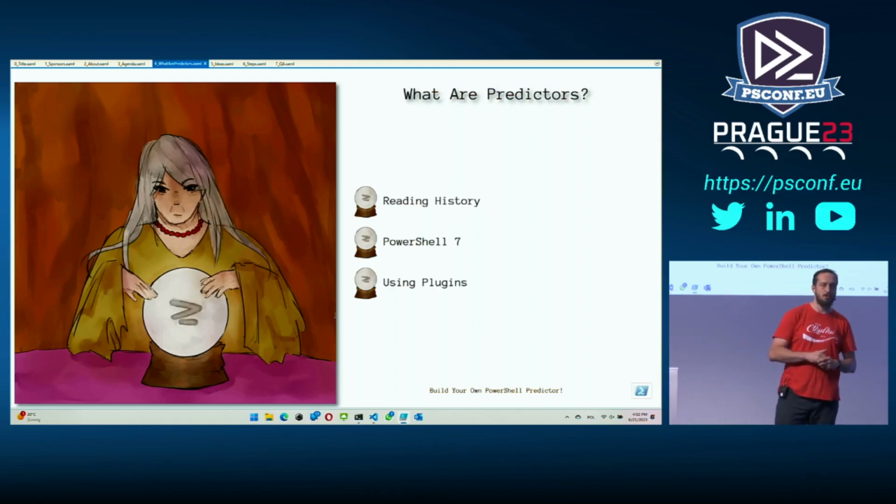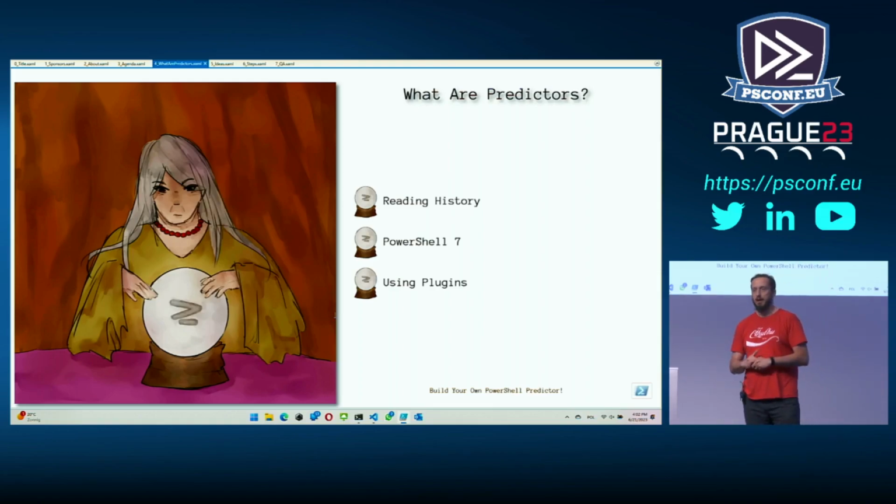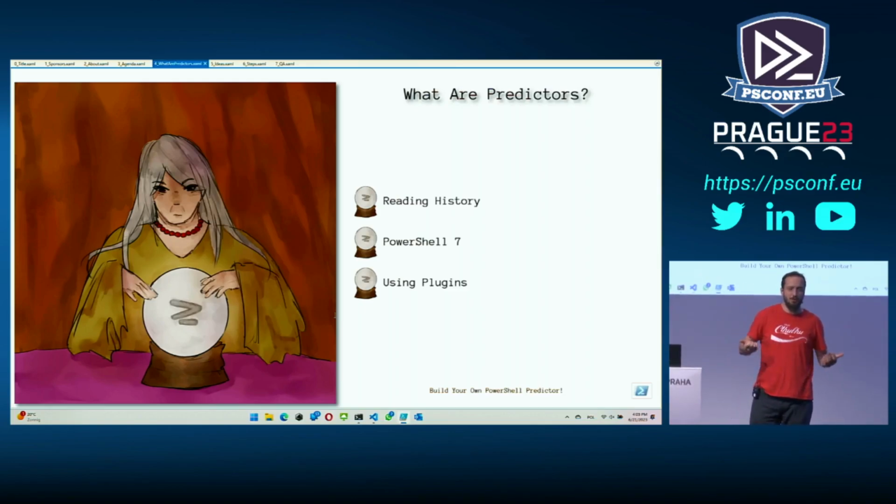When you are on PowerShell 7, however, you can have additional sources of predictions. Last year, Steven, who's back in the room, was presenting it using Azure. I couldn't take it home because I don't do anything with the cloud. My company is mainly on-prem, so that didn't help me much.